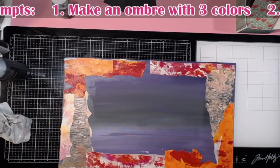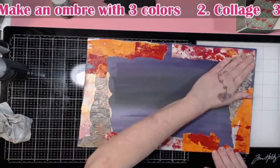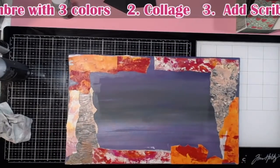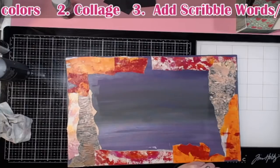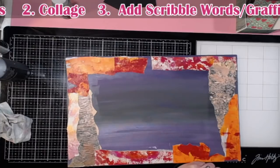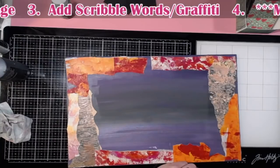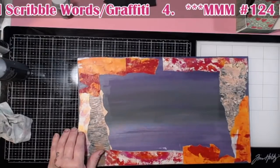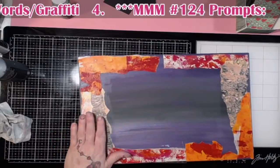Okay. Add some scribble words or graffiti, and I will start the clock. I usually use paint pens for this. Let's see. I'll grab a few paint pens and just scribble some things on your page. Doesn't have to be legible. It really shouldn't be legible, really.